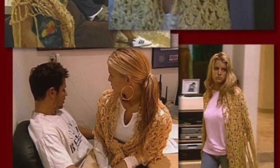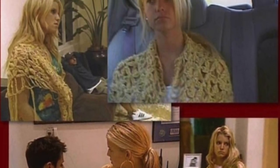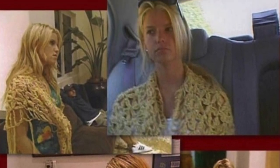Next up is my shawl. So my family had a barbecue in July with my mom's side of the family, and I was chatting with one of my aunts about crocheting and knitting because she is so incredibly talented. I mentioned the Jessica Simpson shawl that I have been obsessed with since like 2003. If you watched Newlyweds, you know she had that beautiful mustard shawl that she just wore everywhere with everything. And it looked so amazing and cozy on her, and I always wanted one.